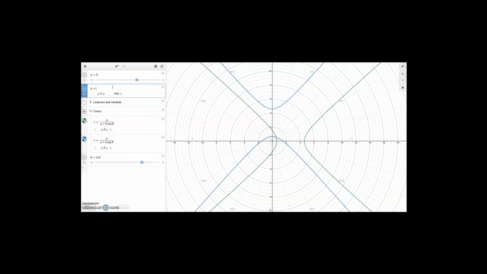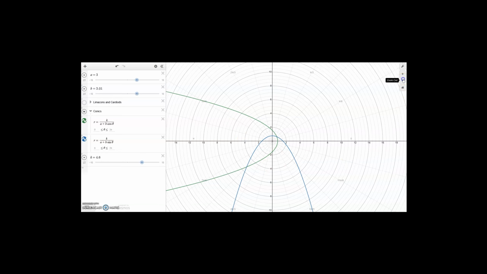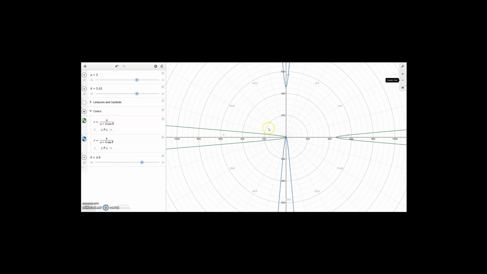You can also see that if I make these equal to each other, it forms, as expected, a parabola. But even if one is very slightly larger than the other, and it appears to be a parabola, you can see if you zoom out enough that it isn't. The same applies to the a value, as it forms a closed ellipse when you zoom out enough.